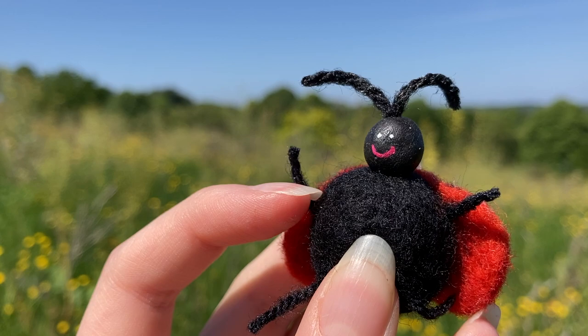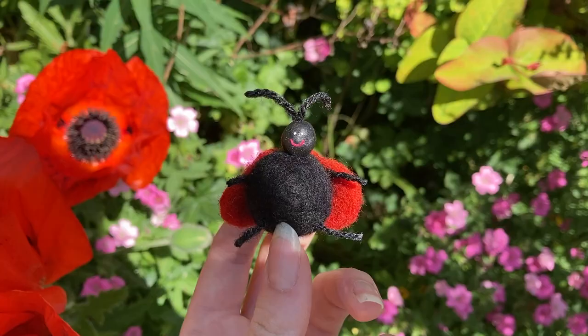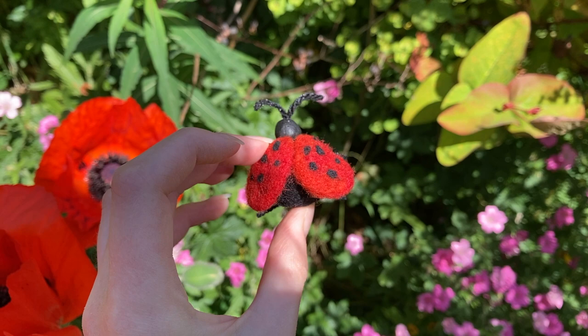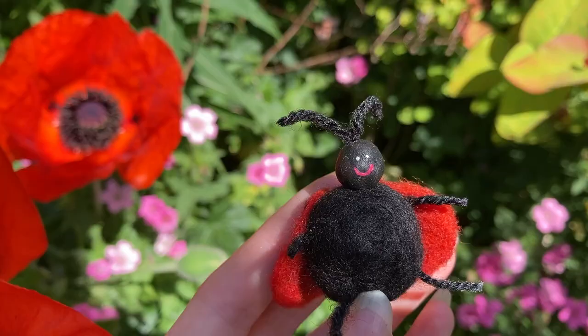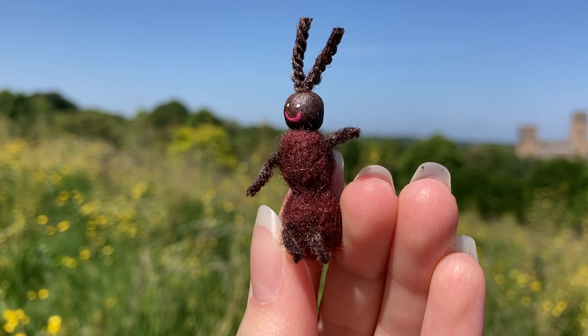Oh, also, I want to know your opinions on if I was to make these insect designs into magnets or little ornament hangy things and sell them on my Etsy shop, because I love them so much and I think it'd be very cute to have a little ladybird magnet on my fridge. Or maybe pins, I'm not quite sure how that would work though. Anyway, that's a thought in my head.